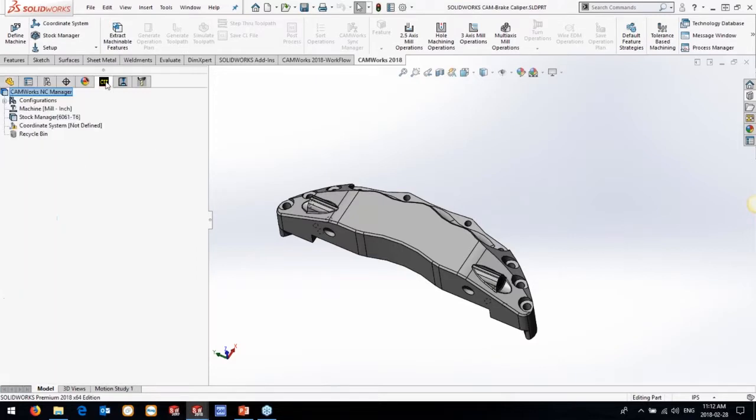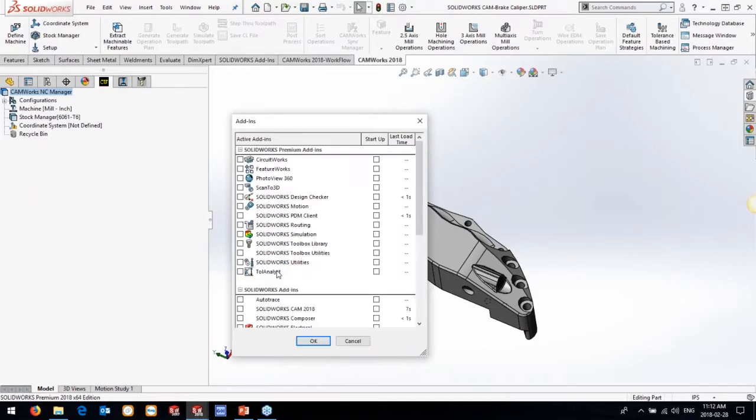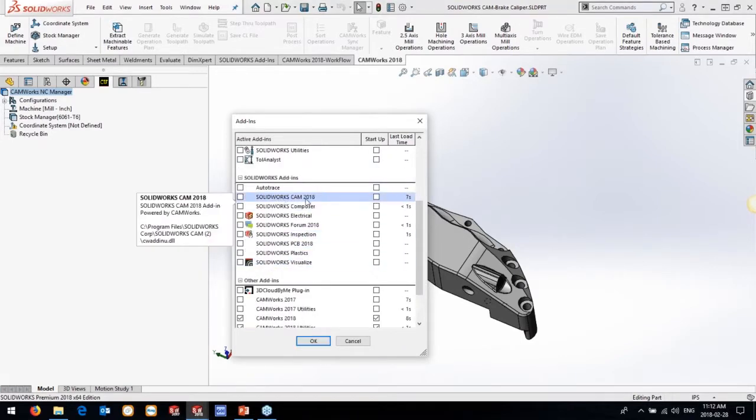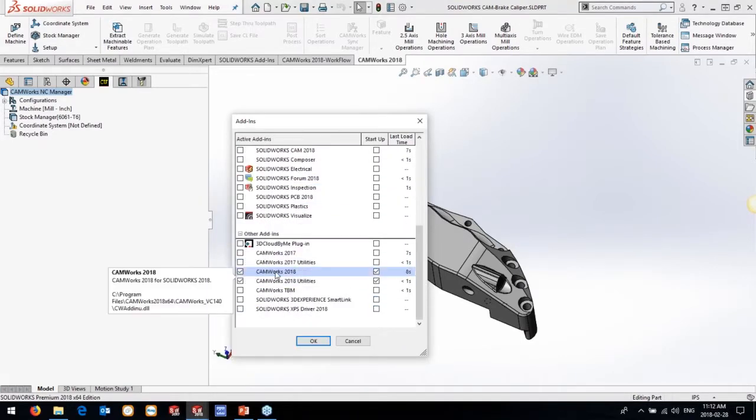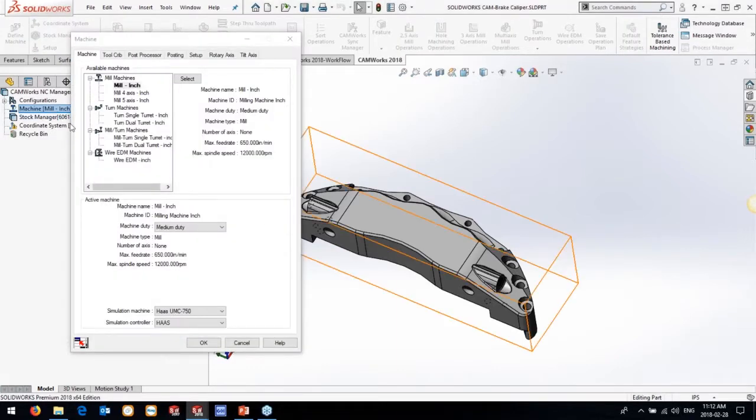But basically, all of our toolpath lives in these trees right here, and that's just turned on by our add-ins up here. So you'll get a SOLIDWORKS CAM add-in in 2018, and you've got CAMWorks obviously down at the bottom here as well. So the type of items that we can do, this is obviously where we can select our equipment. So in the standard version, you would get the mills. You wouldn't get the 4-axis and you wouldn't get the 5-axis because that would be the professional version.